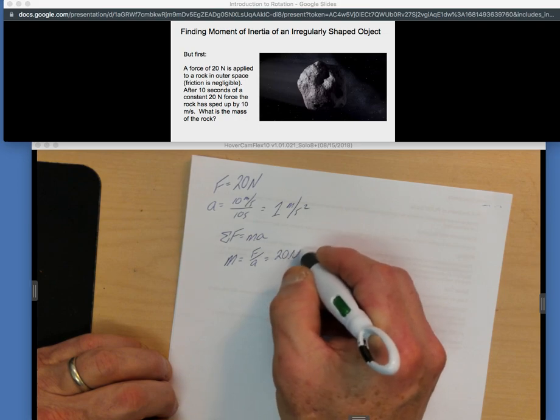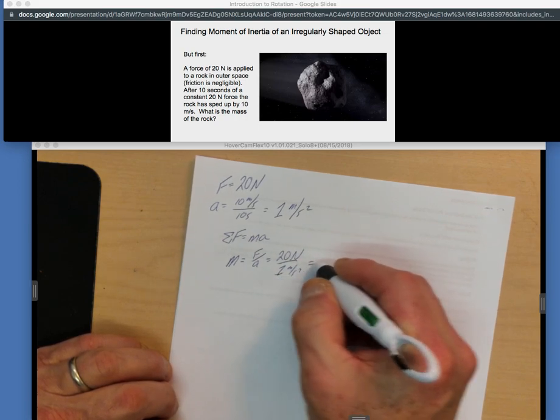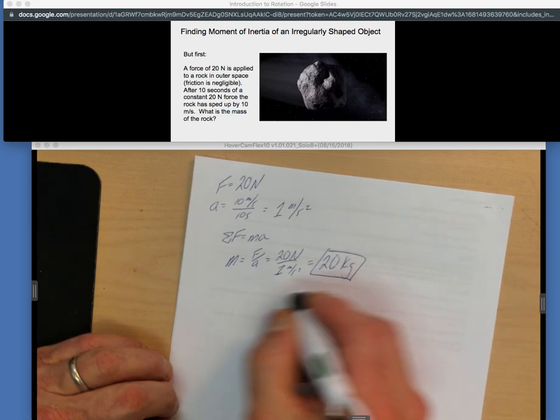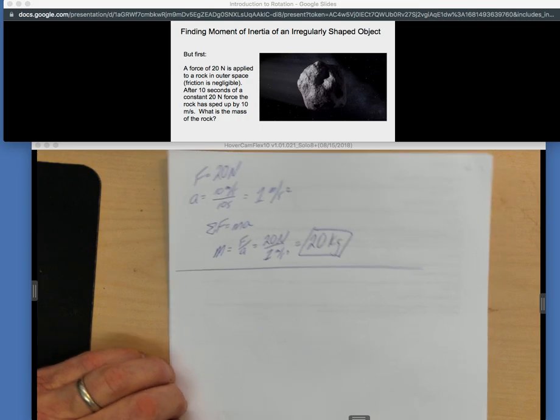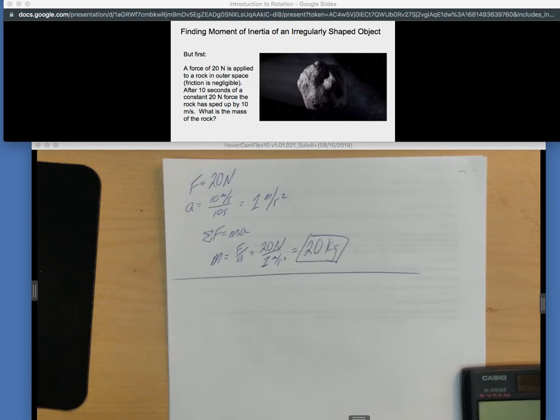And so we just say the mass of the rock, mass is force over acceleration, is 20 newtons over 1 meter a second squared. Makes the math nice and easy. That's a 20 kg rock. Okay. And then I know that I said that a bunch of times in class. So let's keep cracking here and go to the next page.